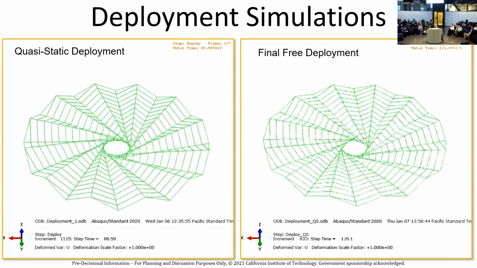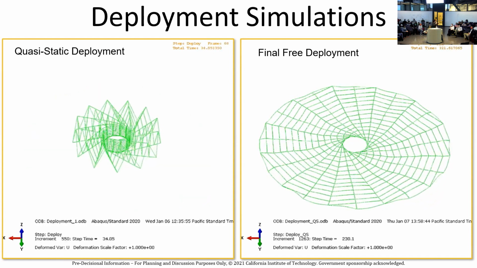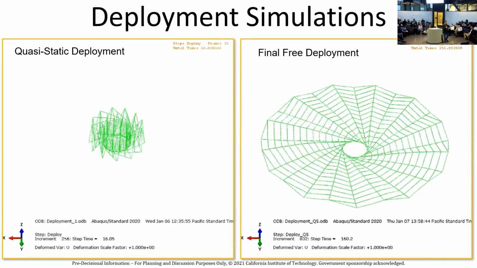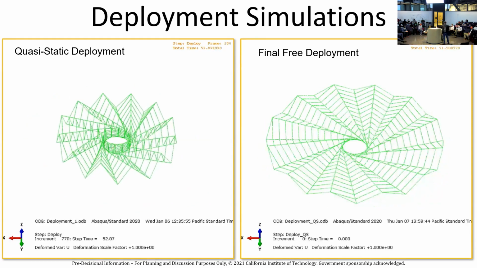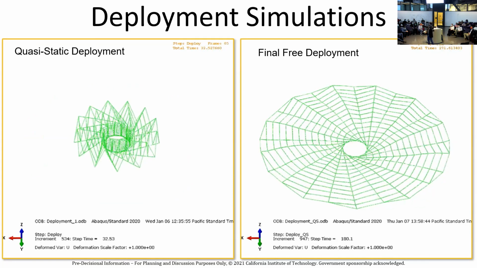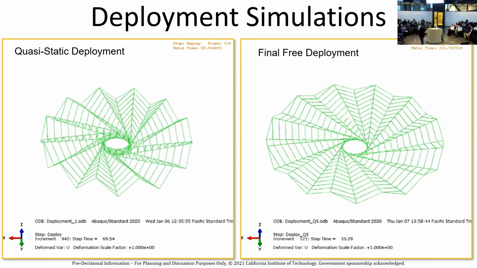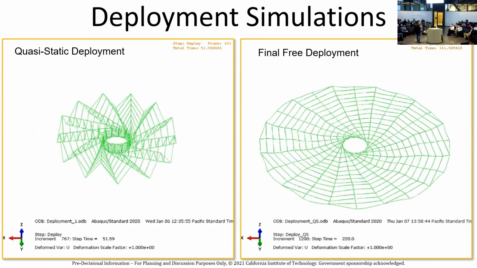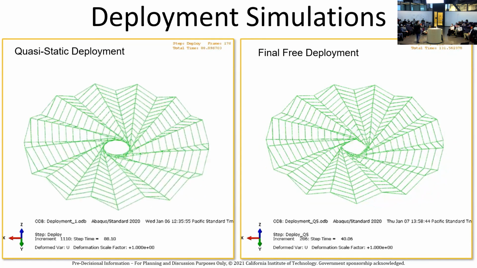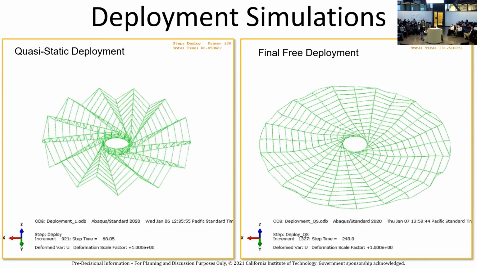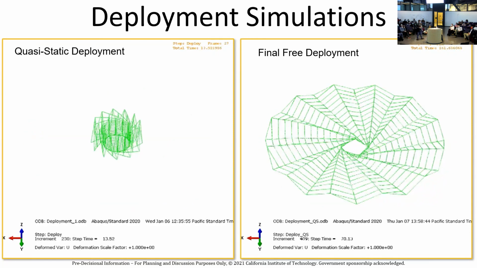That's great, because once deployed, the system will not try to collapse on itself. But it's also not good, because suddenly you have opened it to 900 meters, and for the last 100 meters the structure will try to deploy on its own. That would produce a lot of interesting stresses and strains on the system that we have to worry about, because all this while the system is under a tension load, and suddenly it moves into a compression load. Many of you would relate to this, and we need to worry about that.